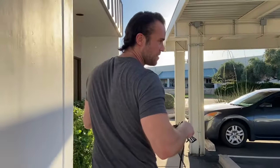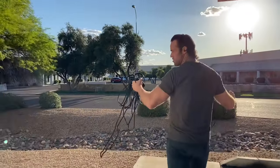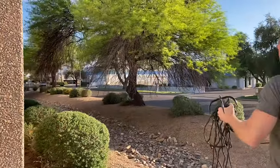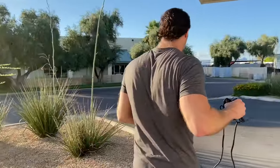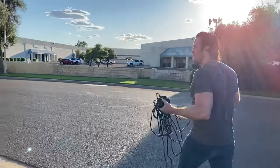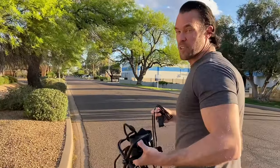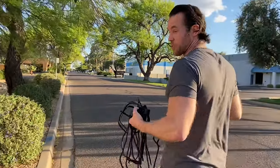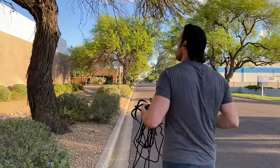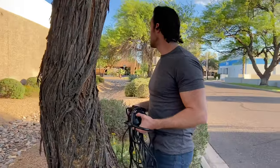Right in front of our building we've got a palm tree. When I was younger I tried to climb one of those and it didn't turn out well — palm trees give you little tiny splinters all through your arms. But I saw this tree over here. This tree looks like it's kind of dying on one side. What I like about it is that the branch is too tall for me to actually grab — I'm six foot four and I'd be willing to bet that branch is probably about 12 to 14 feet. So it'll be interesting to see if it's possible. It's going to force me to try to use one of these ninja tools just to see if it's actually possible to climb this thing.